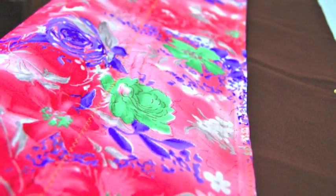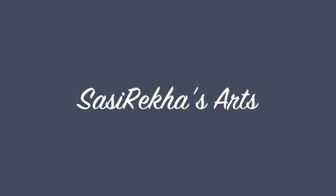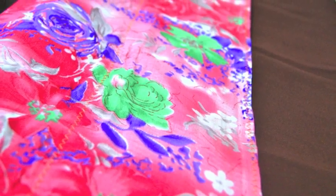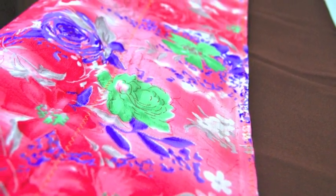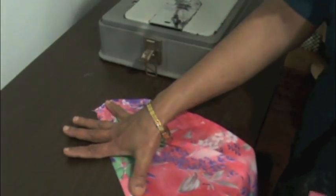Welcome to Sisrekha's hours. Today I am going to show you how to stitch a sari fall on a zigzag machine. In my earlier video I have shown how to make your own sari fall — if you haven't watched that video please do watch it, it will be very helpful when you don't find a matching sari fall. This is the sari fall that I made. Now I am going to attach this sari fall on my sari, starting from the end that goes inside, which is not the pallu side.